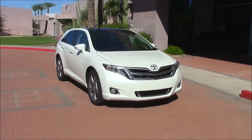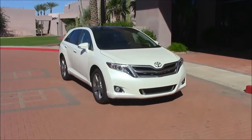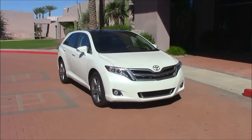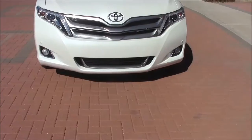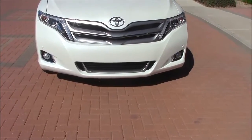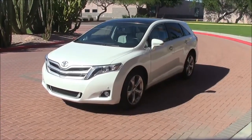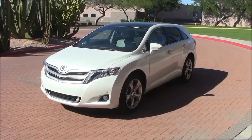In the case of the Venza, it's often sold as an SUV. On the other hand, it really can't be called an SUV because there's an awful lot of Camry parts I'm finding underneath. And for off-roading, there's not much ground clearance and a lot of bumper overhang here. So from my observation, what we have here is basically a car underneath and an SUV body on top.